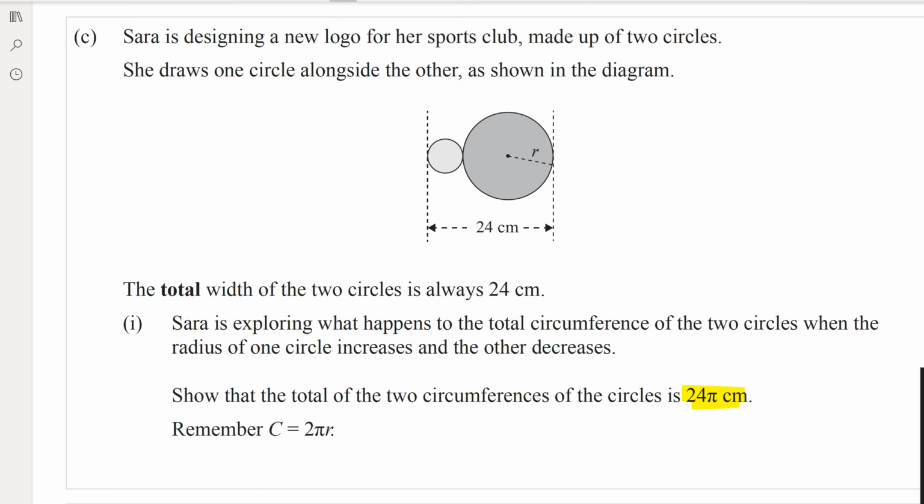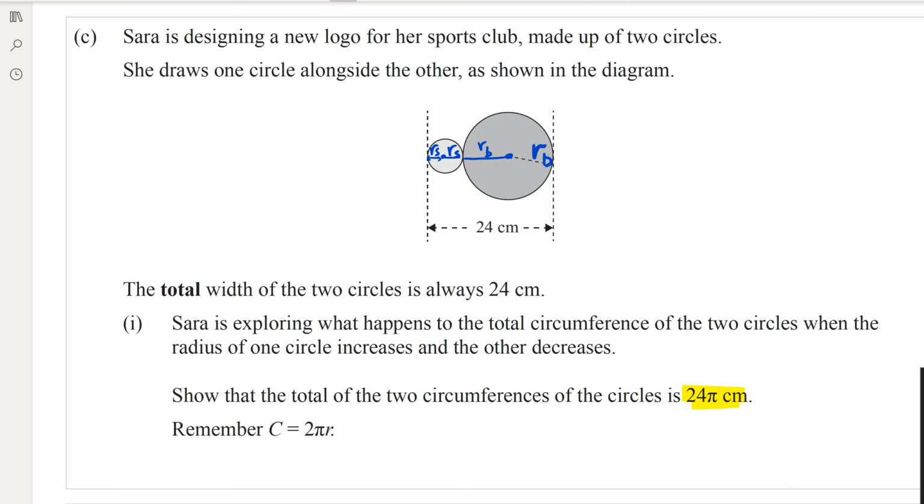Now, I am going to call the big circle here, and I'm going to call that radius B. So that's the radius of the big circle. And I'm going to call this the radius of the small circle. Which means I can say, and I hope you guys can see this, radius of B goes from the edge to the center here, and the radius of the small circle also goes from the edge to the center here.